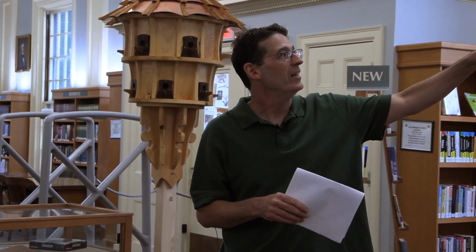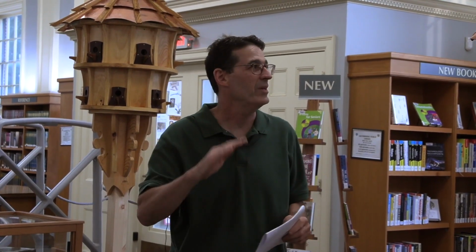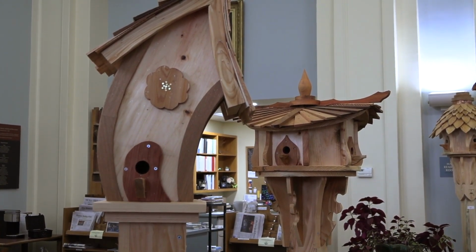And so on a lot of these, you almost have to retrain your brain to make these shingles all out of line, because in building trades you're taught everything needs to be level and plumb and straight and square. But I'm not doing anything that way. I want it to look just the opposite, like it was broken and something is amiss. It shouldn't be like that. But it should be like that. Yes, so all the houses are completely functional birdhouses.